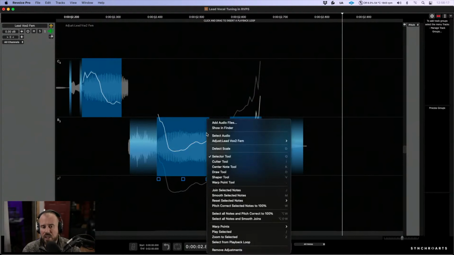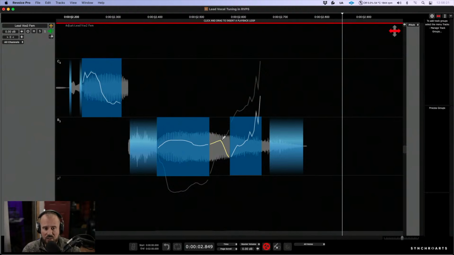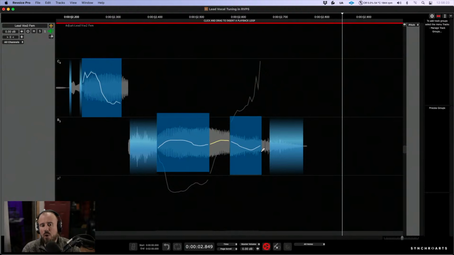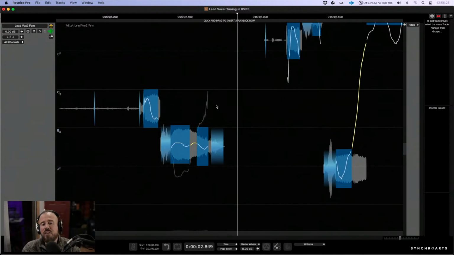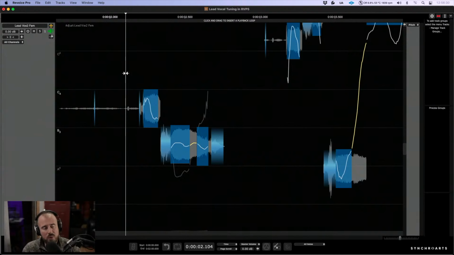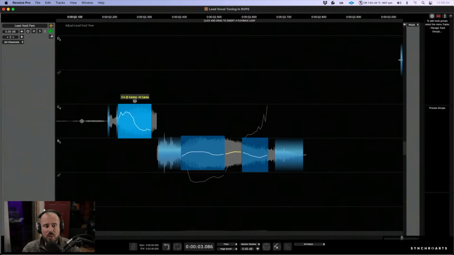One way would be that we could just right click and let's use a draw tool. This is something that was inherited from Repitch. If I just say, well, I would want it to sound like that in a perfect world, it's cheating. And I would probably first aim to get this to sound better. But if I wanted to do it quickly, okay, that doesn't sound bad at all. Now we have another tool.